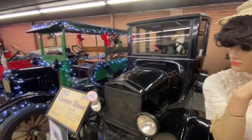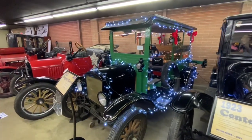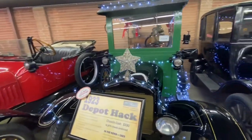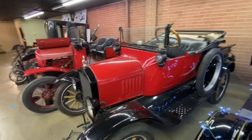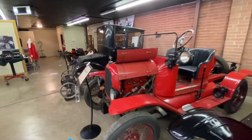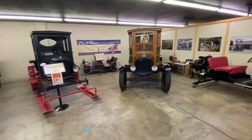In a race held at Pike's Peak, the owner of one car entered a Model T that he called Old Liz. It was unpainted and didn't have a hood, and many spectators said it looked like a tin can. By the beginning of the race, they gave it the nickname the Tin Lizzy. But to their surprise, Old Tin Lizzy won the race, and the nickname stuck with the car.